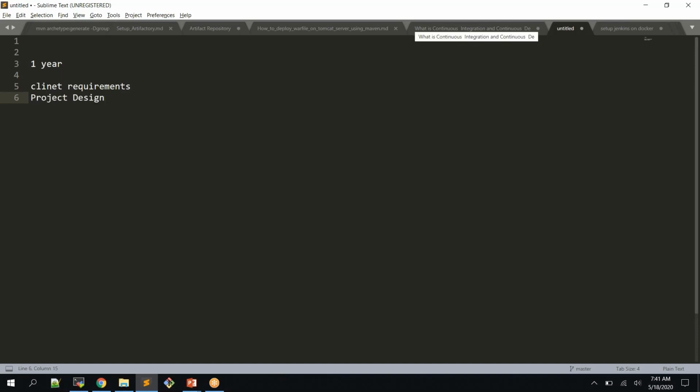So what we do is we gather the client requirements. Then we do the project design. Whenever we do the project design, we come up with a lot of inputs: in which language we are going to develop this code, what the timelines are, when we are going to deliver it, what the initial features are, and when the fully loaded application gets delivered. That is how we tell the customers.